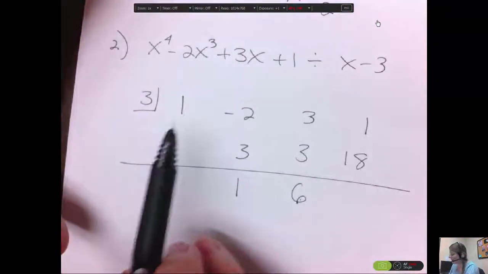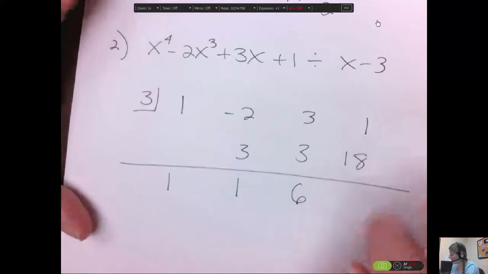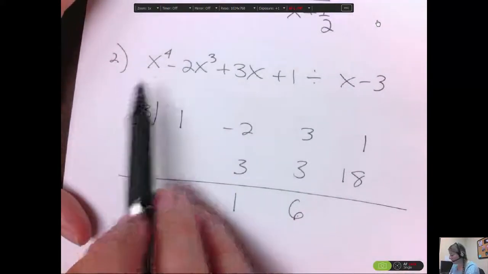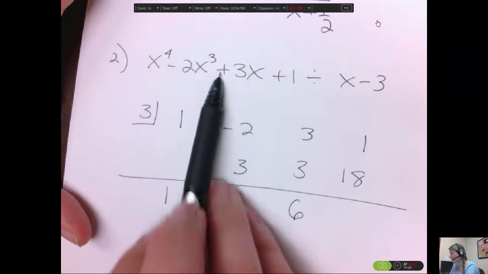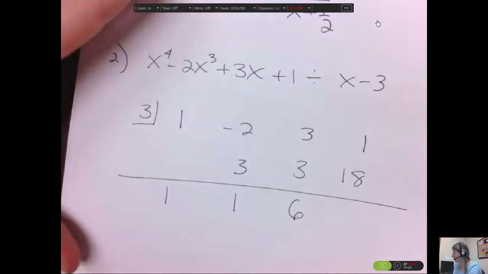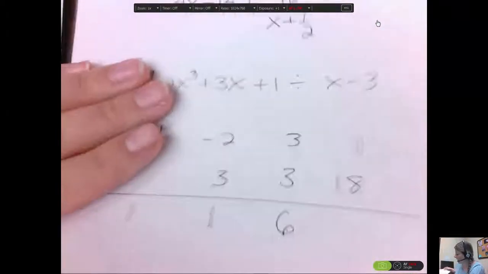Hey, this was a great way to mess up, because this is what you will be doing. I guarantee it. Even in long division, see how it goes fourth power, third power, then we're missing the x squared. That's what I'm missing here. So hang on, let me grab a new piece of paper, cover this up. I'll show you what I'm missing.